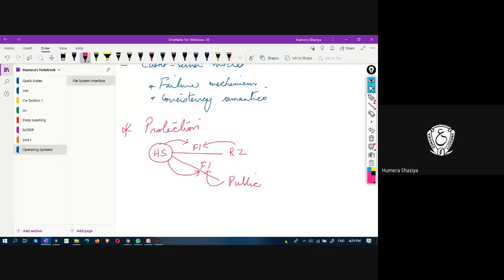And one mechanism which the operating system makes use of is known as the access control list, ACL in short.